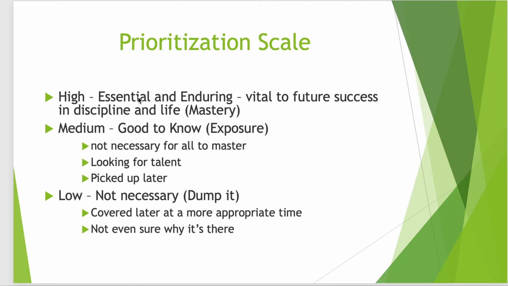Enduring would be another part of essential, and enduring would also be something that they just need for life. An example of that in pre-algebra is percentages. Students need to be able to understand percentages to be wise consumers so that they can understand sales tax or interest rates on loans. They need to understand things like credit and annuities too, which would come in a financial math class. These would be examples of essential and enduring, not because they're required for success in the next class necessarily, but because they're required to be wise consumers and make good decisions with money in the future.